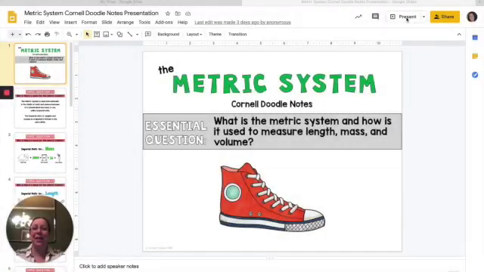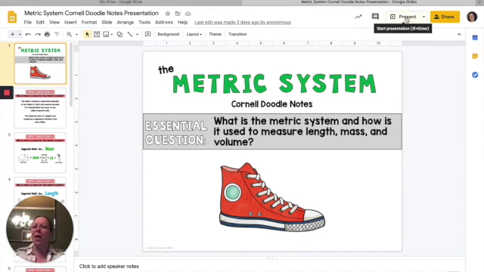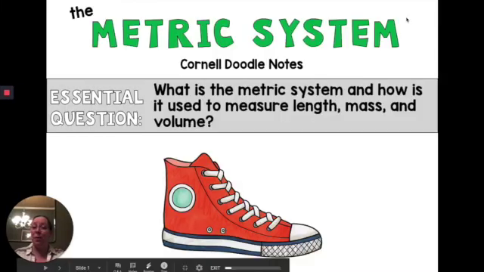Good morning, everybody. We're going to be taking a short break for the rest of this week from CER, because for us to continue talking about science, we need to learn the language of science. You talked about CER, so claim, evidence, and reasoning, which is part of the language of science. Well, we're also going to learn another language of science, which is the metric system. Some of you have maybe worked with a metric system before, some of you haven't.